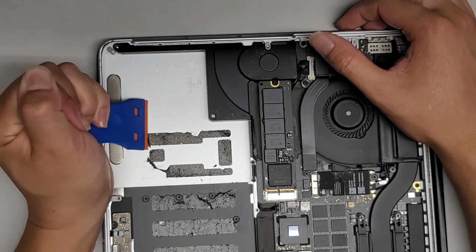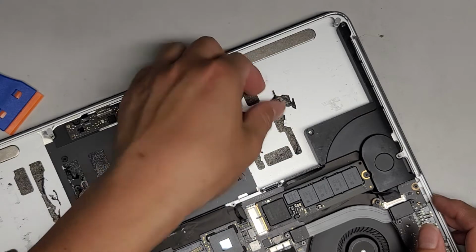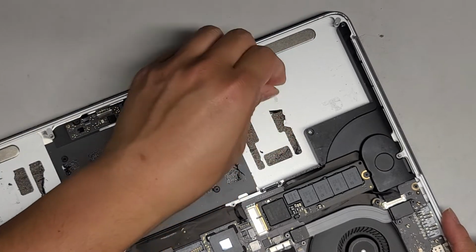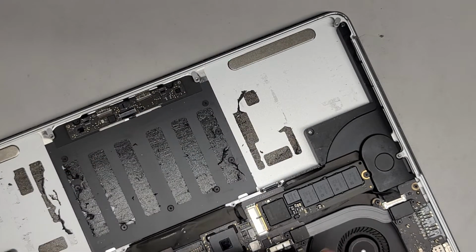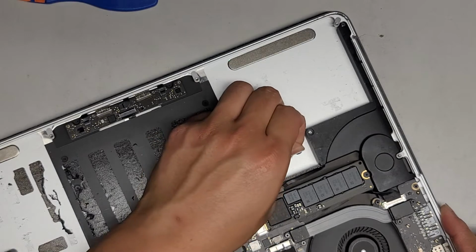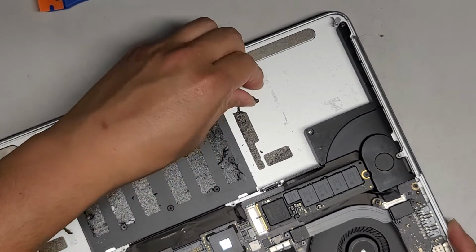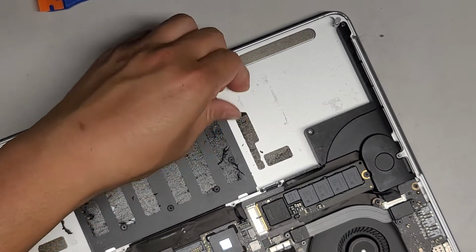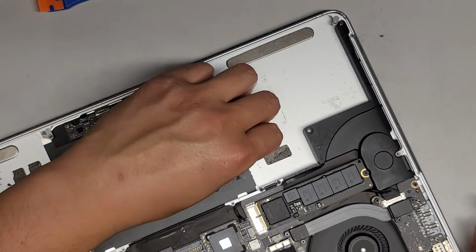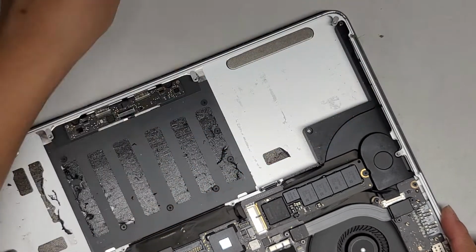The only thing is these parts, because it's really hard to control where the tool gets in between the adhesive, a lot of times it's going to scrape it and leave that residue. So you can't always help it, but whatever you can to make your life easier, try and get out as much of that as possible. All right, let's go ahead and continue peeling this. You can see it keeps leaving behind where it's torn. All right, there we go. Just like that. Go, peel this up.